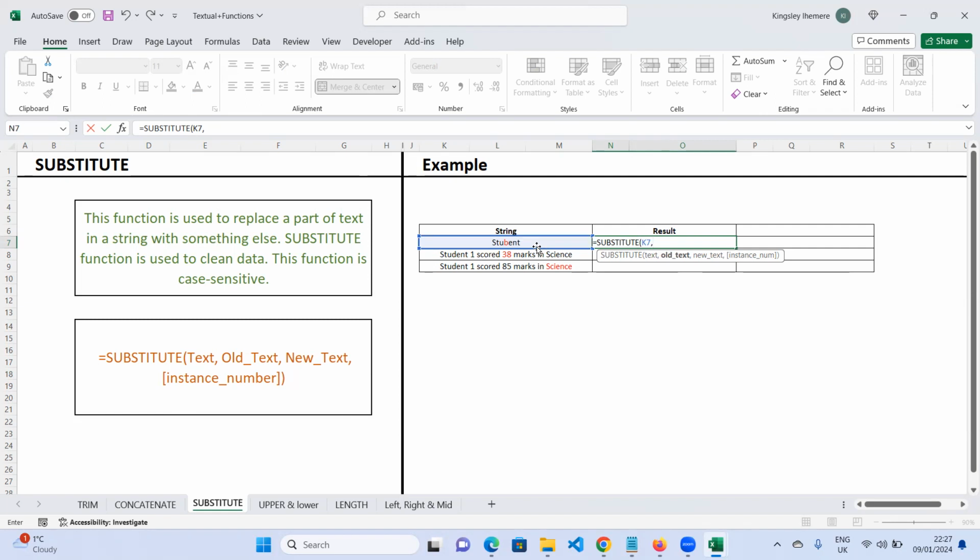The new text should be like, sorry, let me put something somewhere. Here we do it.